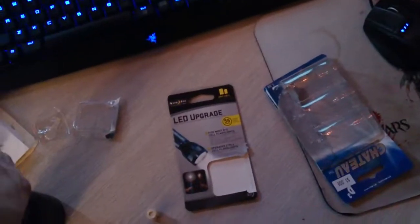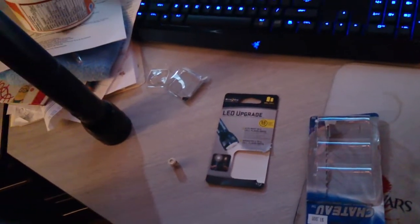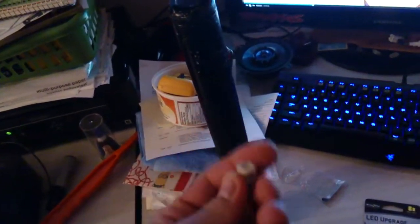I think this whole part cost me $15 with shipping. And I think the normal Bob, that's a dog's name. He's like, what? You talking to me? You talking to me? But the normal bulb upgrade, or just a new one, is like $7 at local Canadian Tire. So I'm like, why not go with the LED?